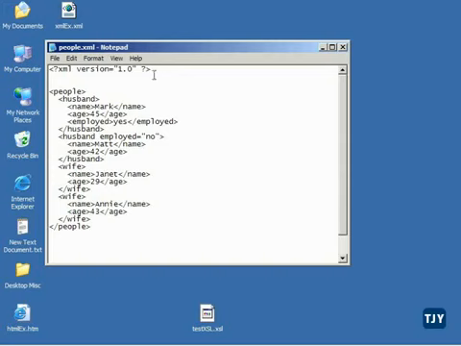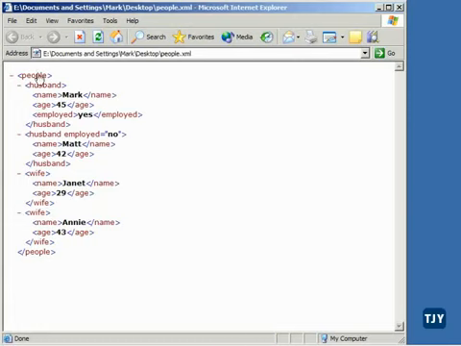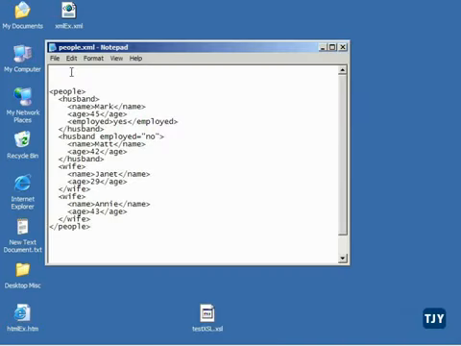But there's something real interesting here. For now, this is not even required. Notice I'm just going to take this out, save my file, then go open it, and notice IE opened this just fine, no problem. So what's the big deal about it? Well, the deal is you'll see situations where this can really make a big difference. Okay, I'm going to put it back because there are other attributes that we can add to this to tell this document how to behave.